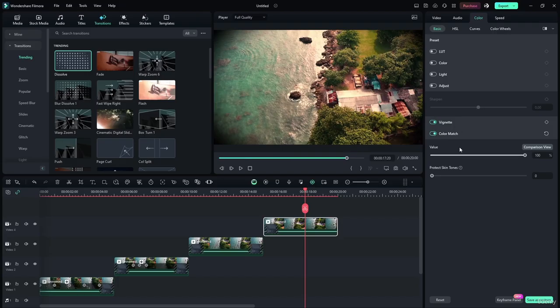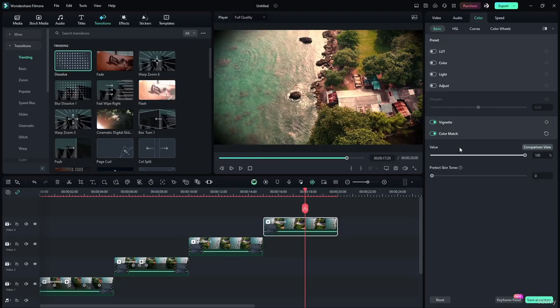And in most other software, you do not have color match options or utilities that much, and you need to do it manually. For example, you have Premiere Pro, right? Premiere Pro doesn't have any specific color match. If there are any templates, external templates, presets or utilities, you need to download them and install them in Premiere Pro. But in Filmora, you already have this as a basic default option that you can use anytime you want. And it's very convenient to use.